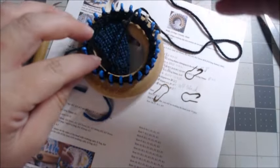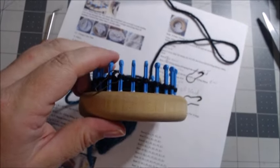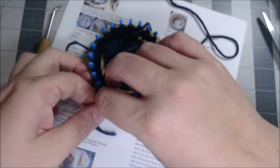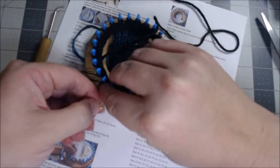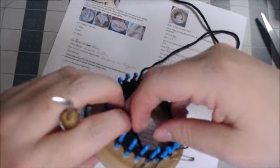Alright. So keep in mind, you're going to repeat this in the next 4 slots. I'm going to show you how to do this in 1, and then you're going to need to go back to this part of the video and do it again in the next 4 slots, okay? Because I'm only going to show you the once. Now, keep in mind, you can add the metal legs, like the wire legs that I show. That's entirely up to you.